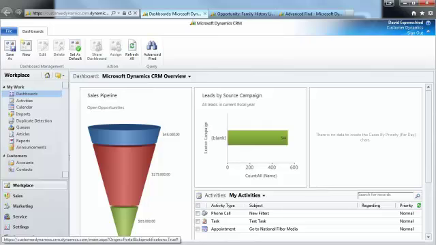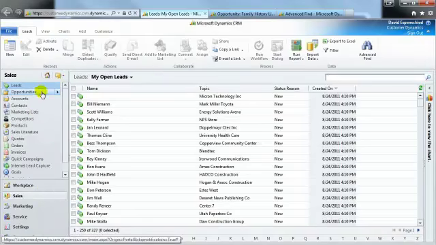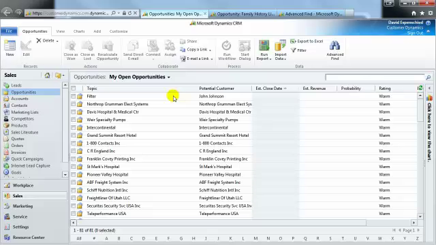What we discuss about views today does apply to all records, but for this example, let's take a look at opportunities. We'll navigate to opportunities by first selecting the sales area, and then opportunities. You'll see a list of opportunities is populated. However, this is not a list of all the opportunities in the system. Filters are being applied through a view, and actually this is the default view of CRM, My Open Opportunities. The name of the view often implies what filters are being applied.